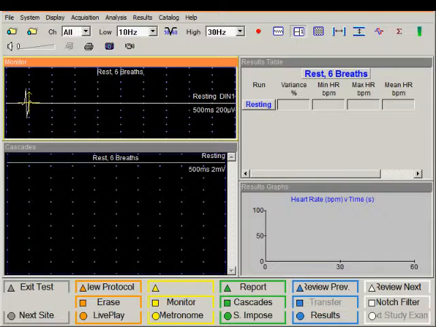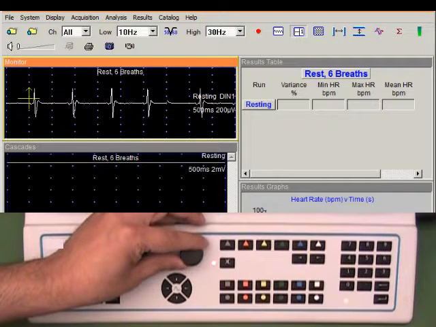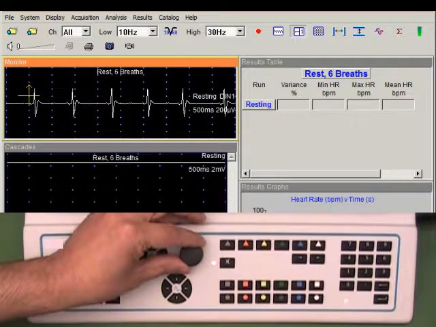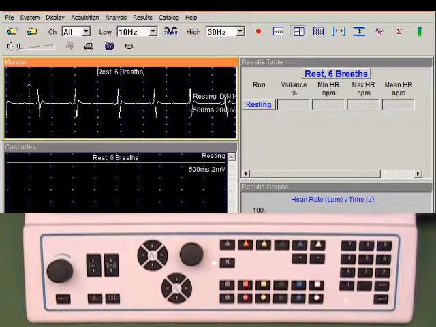Select the test. We have two trace windows. The top trace window is showing us the EKG activity. Superimposed on it is the amplitude trigger delay line. We will adjust the trigger level by using the select knob. Usually this is placed pretty close to the peak of the waveform.